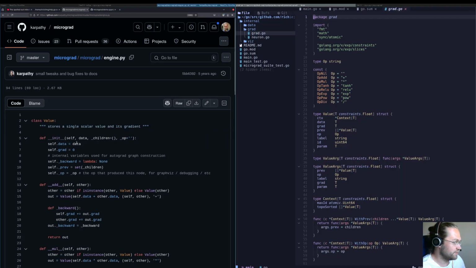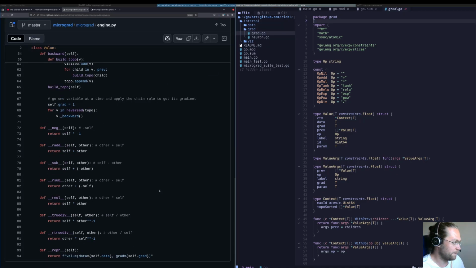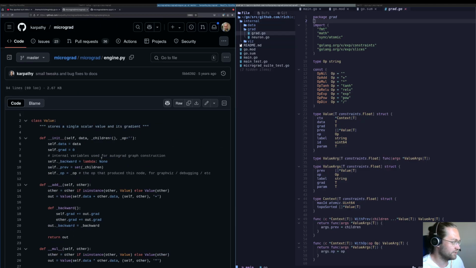And if we go into this file, okay, so in the Go file, we know that we're in the grad package because we have to write it just there at the top of each file. In Python, you don't have to write that, which is a continuing theme you'll find throughout this: in Go, you have to be quite verbose compared to Python. I mean, Go is definitely not the most verbose language in the world. Rust certainly can be a bit more verbose.